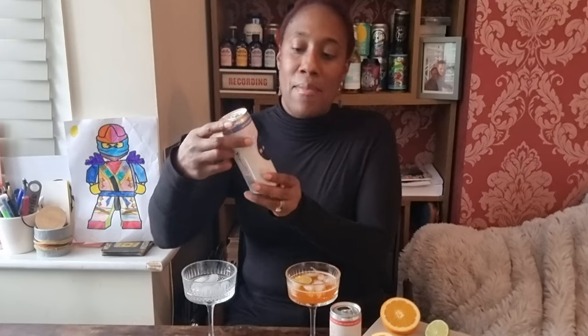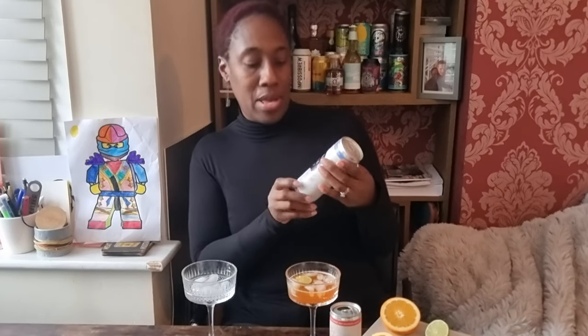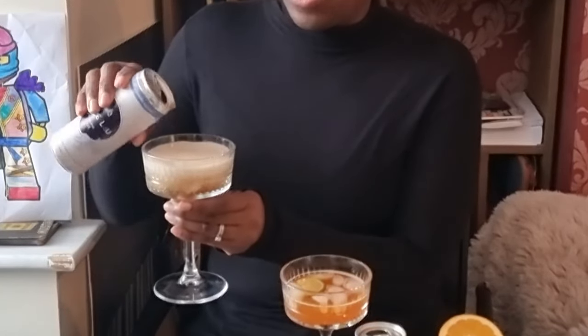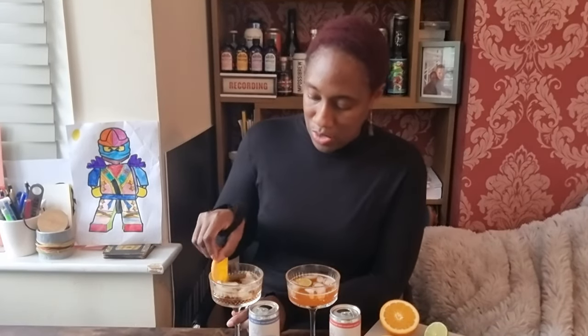So that is the Salerno Spritz. On this side we have the Havana Heat. They describe this as an oak-spiced, non-alcoholic cocktail — lightly sparkling with the perfect blend of gentle oak aromas and a spicy Cuban kick, and the natural benefits of adaptogens, vitamins and botanicals to help you feel relaxed and sociable. Best served chilled on the rocks with a thin slice of orange peel. I've had both chilling in the fridge all day. This one has lots of carbonation, lots of fine small bubbles, and obviously a very different colour palette to the previous one. I did an orange slice rather than orange peel, so let's put that in.